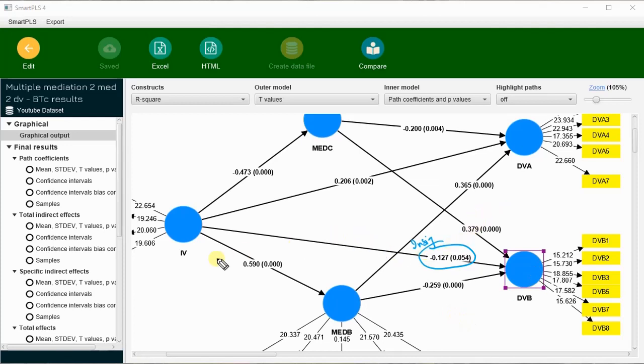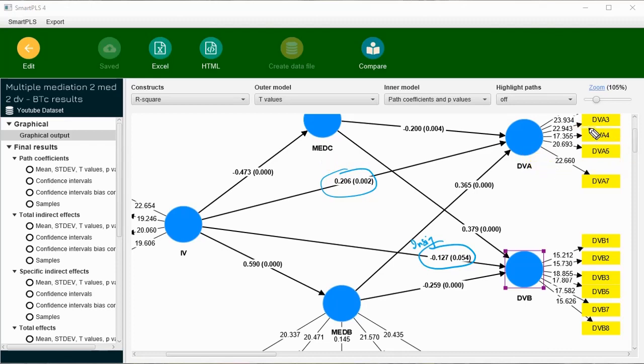In the prior model you will notice that the IV's impact on DV was significant, but after we included the mediator, this path became insignificant. In this case, this path is IV to DVB, so we will say there is a full mediation effect of mediators C and B for the relationship of IV and DVB. But its direct path for DVA is still significant, so there will be a partial mediation effect of mediator B and mediator C on DVA.